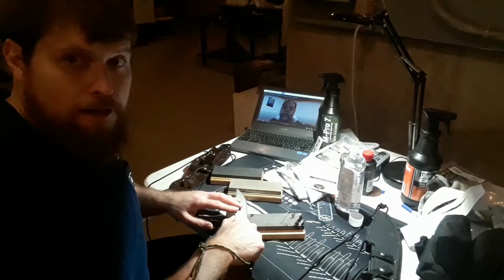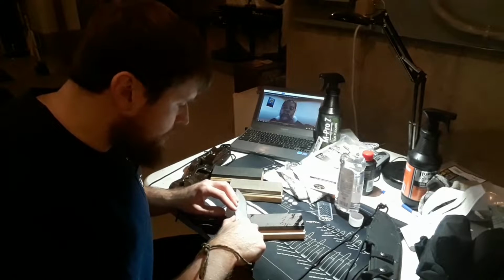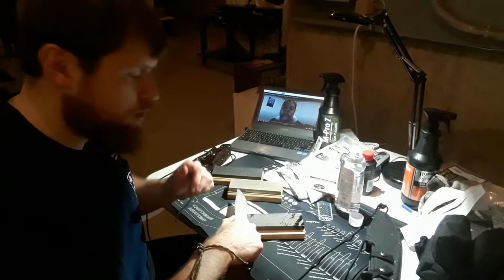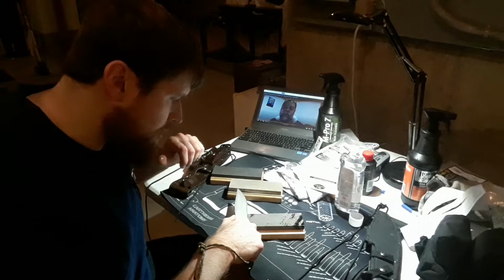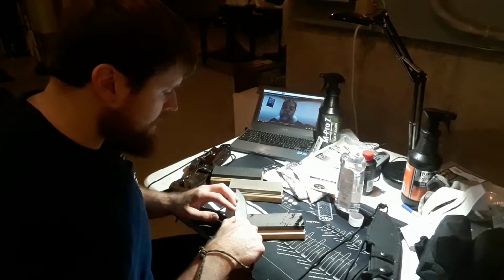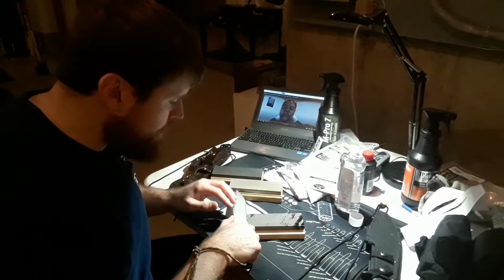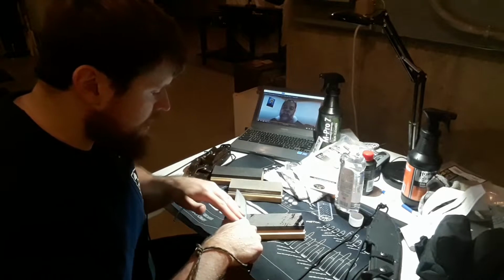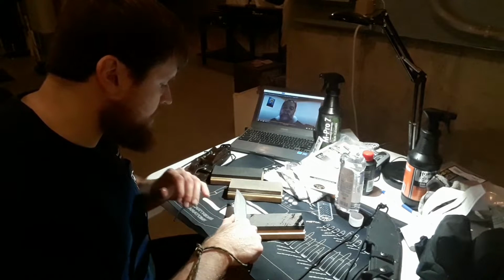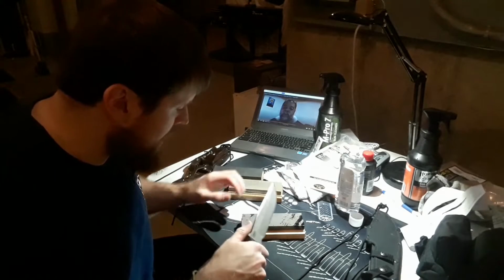So I'm keeping firm pressure. I'm not pushing too hard. I'm not putting a lot of weight. It's a medium, firm pressure, kind of like when you're opening a jar. You're not trying to break the jar with your hand, you're just trying to crack the jar open. That's kind of what you're doing here. And you want to keep an even angle. You don't want the angle to change. You want to keep that angle steady. And keeping a steady angle takes a lot of experience. The more you do it, the better you'll get.